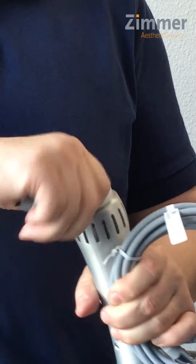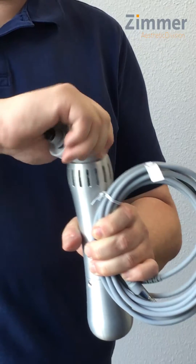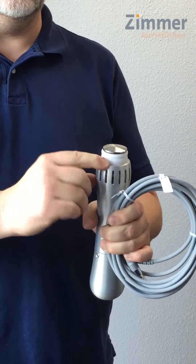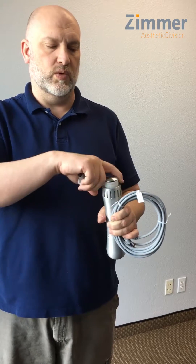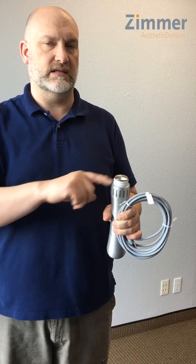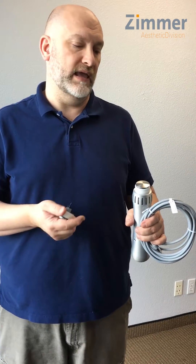Before and after every treatment, you want to make sure that this is tightened all the way down flat, so it doesn't allow any mineral oil into the crease. You also want to make sure the whole rest of it is cleaned off — you can use a towel, a microfiber, or anything. You can even use a little bit of alcohol to make sure it's completely clean.